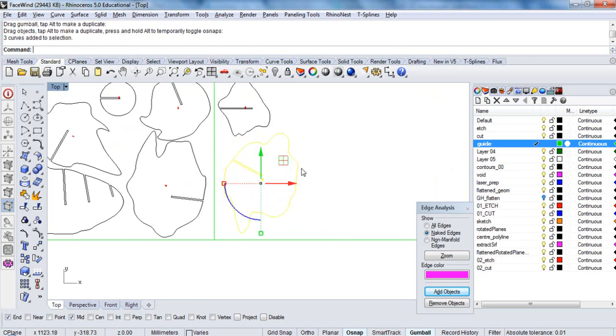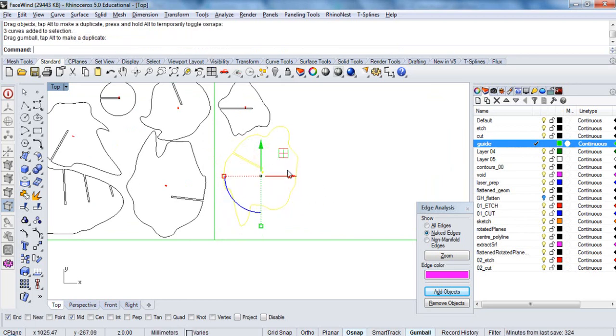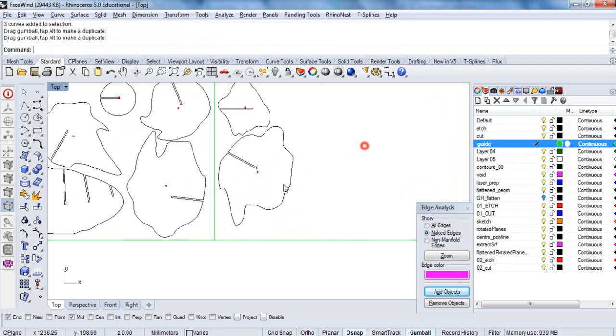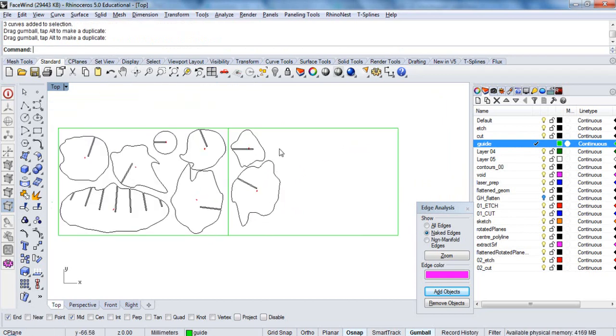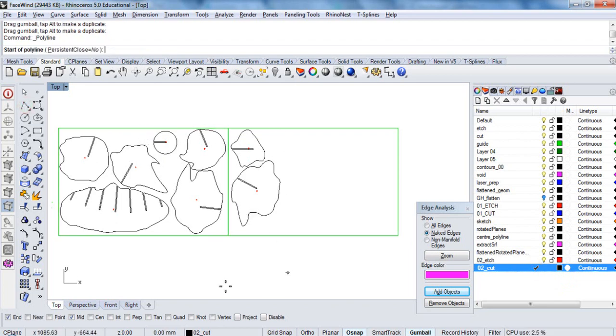Your time is worth way more than that. Yeah. Cool. Good practice as well is just on the cut layer.